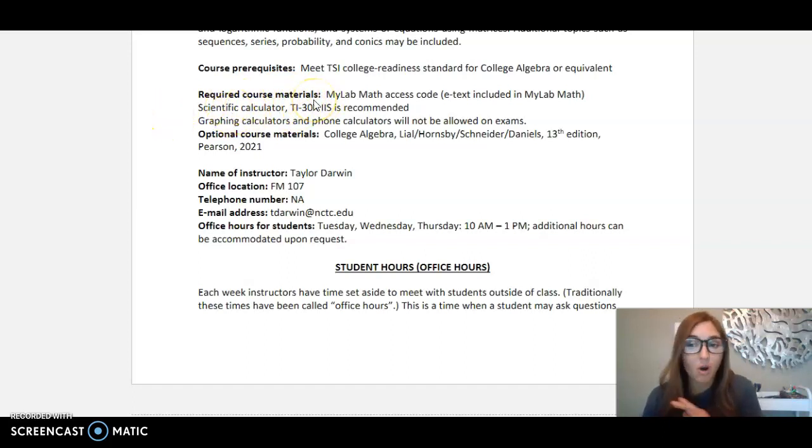A scientific calculator is the only calculator that you're allowed to use, meaning you are not allowed to use calculators with graphing capabilities, the ones with the y=. I recommend this type of calculator. It's very easy to use and user-friendly. There are some scientific calculators that my students have purchased, and they're very confusing to use. You can't see what you're doing, which makes it very confusing.